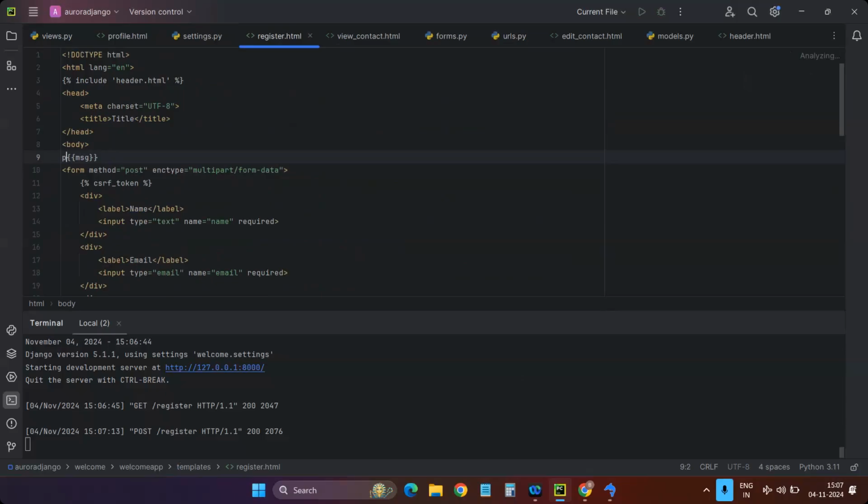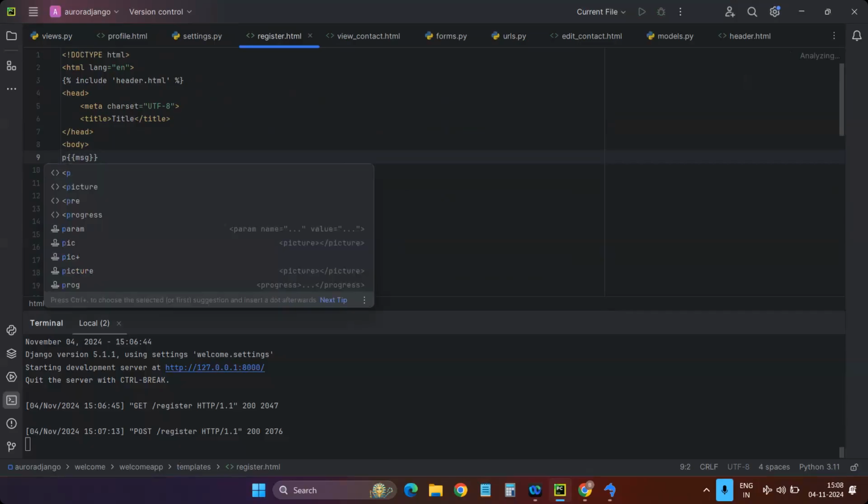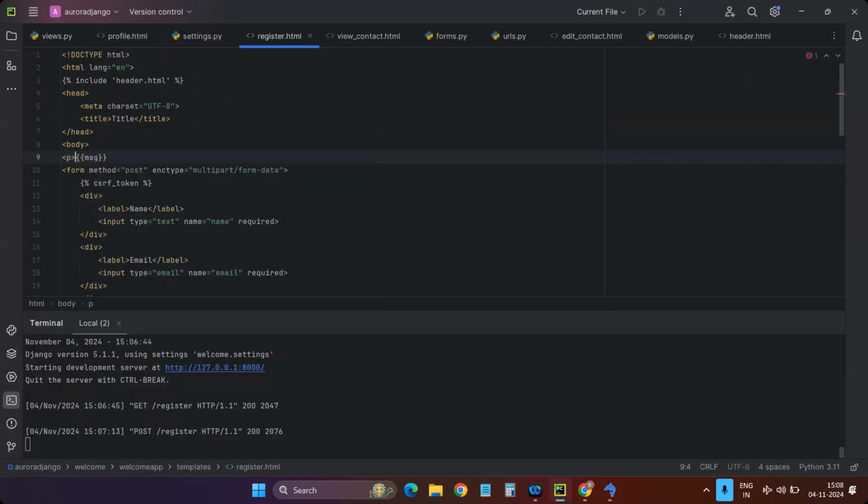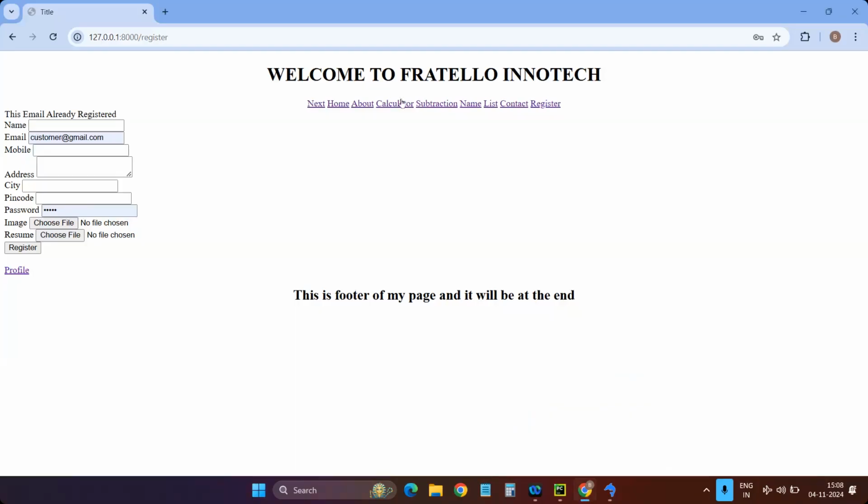You can also use H1, H2 tags, your wish. In this paragraph, I'll use style equal to color red. Register.